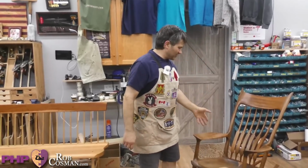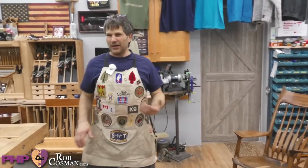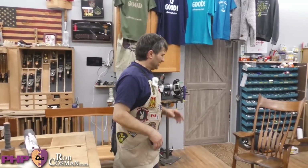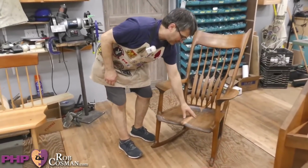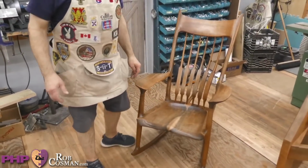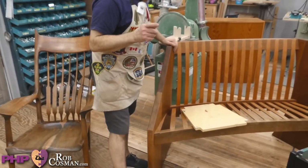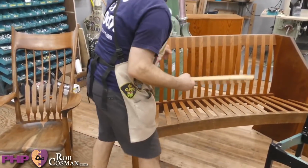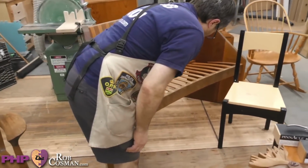Okay, so I'm going to go on to this. This rocking chair has a finish that Sam Maloof developed, and it was part beeswax, linseed oil, and a couple of other ingredients. I can't remember what they were, but they were all cooked up and applied. It's long past due for another finish. In fact, I don't think there's any finish left on that seat, but I don't have time to go back and do stuff like that. This was an oil finish. I remember specifically I oiled this with tung oil, and it's not a terribly durable finish.